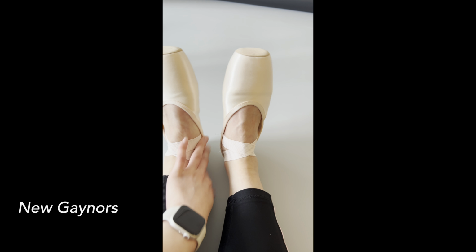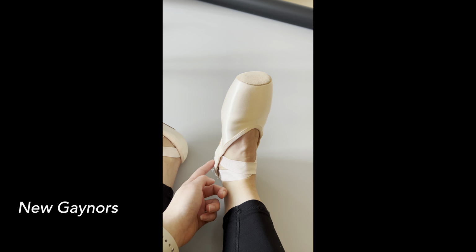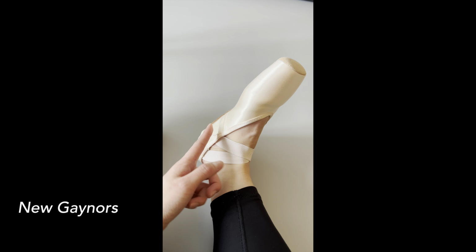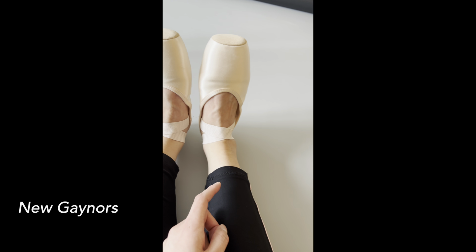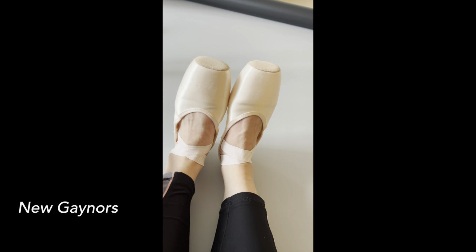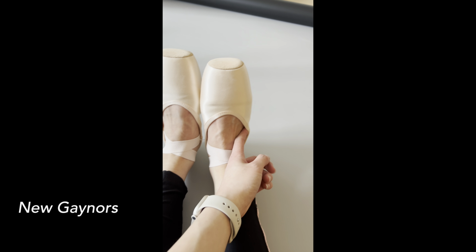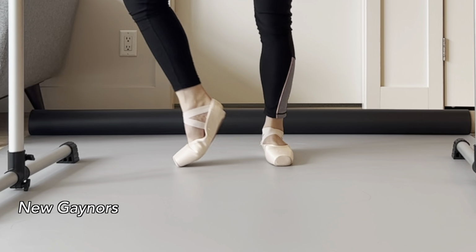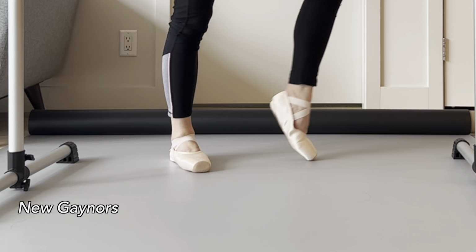Sewing the shoe was honestly such a nightmare, and you can tell that I'm using floss in the shoe because using normal thread was just not working. So I decided to use dental floss, and you can tell that the fabric is really stiff and it doesn't fit my feet very well because it's kind of popping out. So I decided to not use any ribbons because the elastic is doing a pretty great job at keeping my foot in the shoe for now.